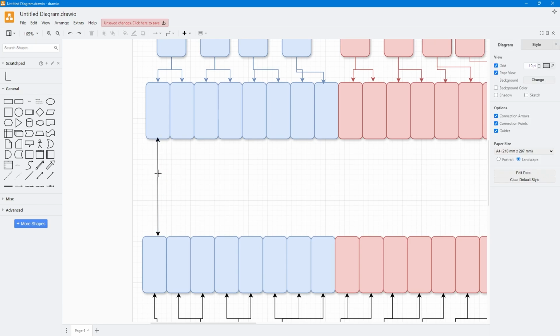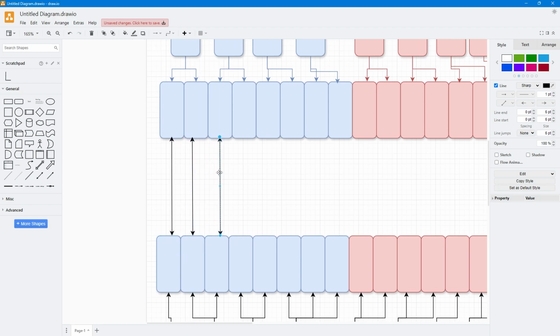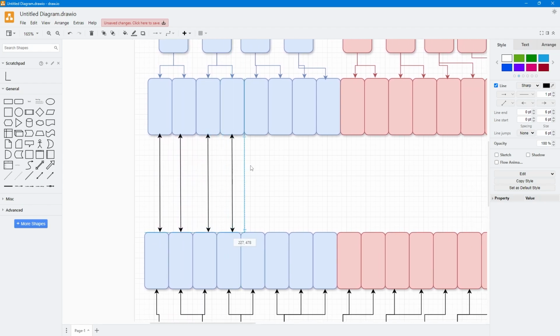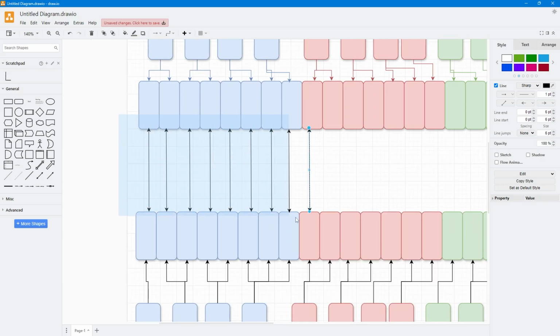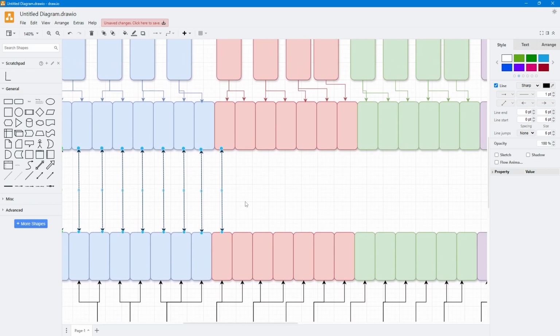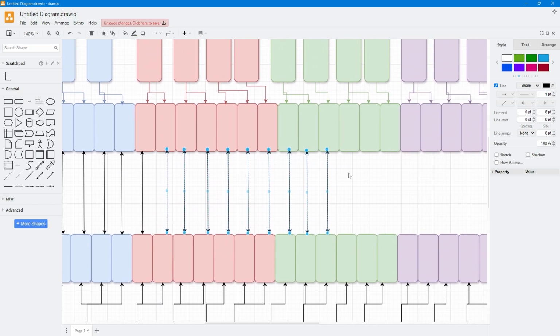Oh, sorry, holding my control key. Why doesn't it work? I think I just need to select it. Now holding control, I just need to drag it as many times as I need. So we could do it this way, but I'll show you how to do it faster. I will select all of the arrows, and now holding the control key, I will simply drag it. So now it is just aligned with the others.